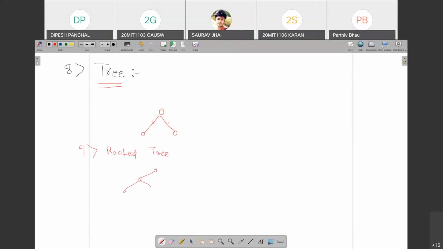You have seen the previous example for the floor plan. This is called a rooted tree. It has many vertices with many leaves. Try for this number 9 also, which is called a rooted tree.